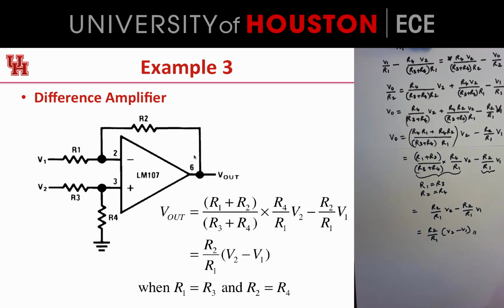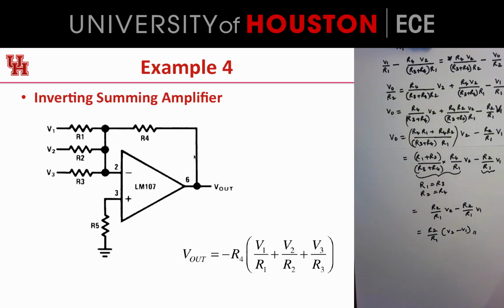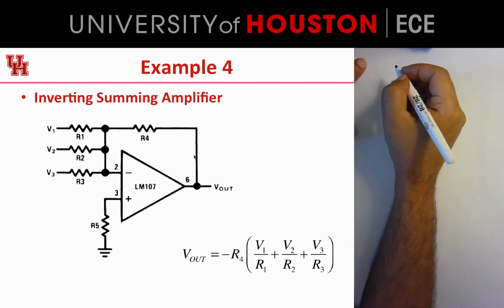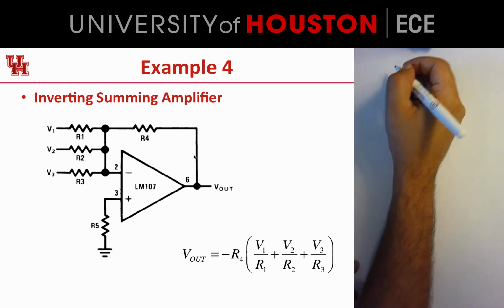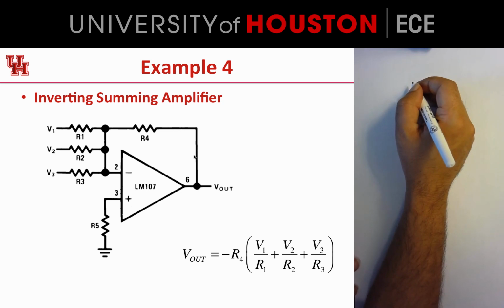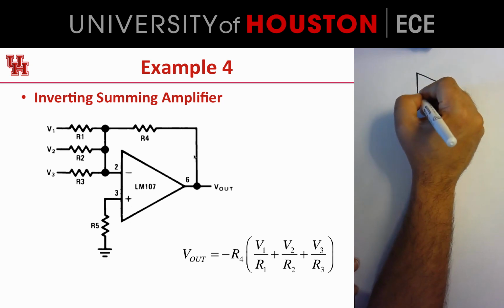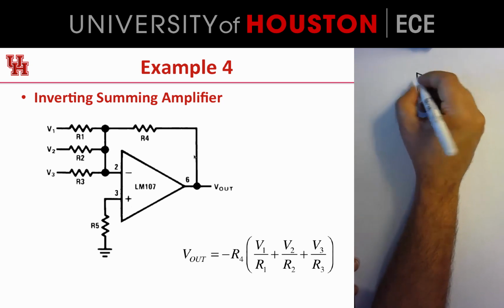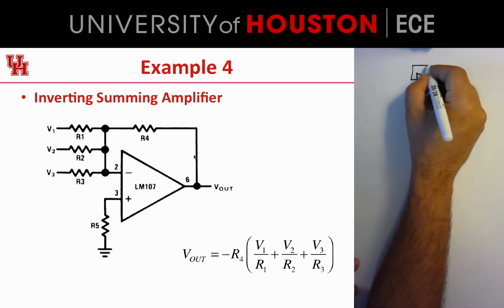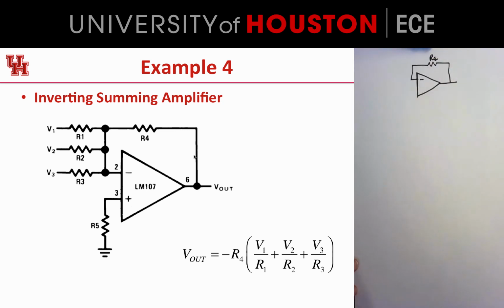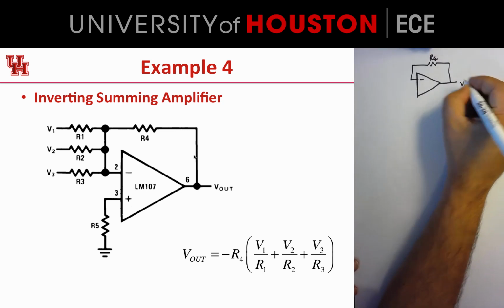All right, I hope you're getting the hang of this. Okay, so let's work through another example. Now this example is the summing amplifier, right? So it's the same as what we had before. You got the op-amp circuit here. So you got negative feedback, nice and strong, with resistance R4. This is V output.